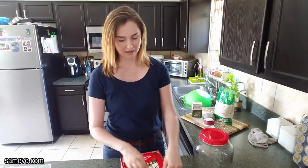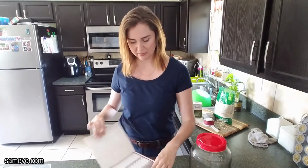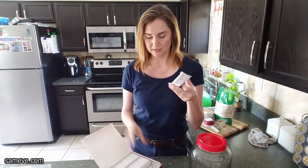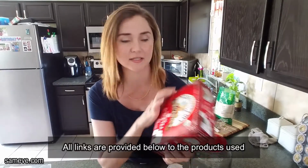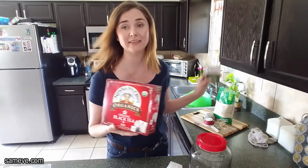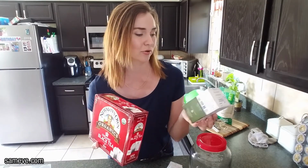So this is a gallon jug that I'm gonna make. I need 8 of these regular size tea bags for that. So what I'll do is I'll use 6 black tea, and this is Newman's Own organic black tea. I buy this because it comes in large quantities. I can get it on Amazon. I'll give you links to this. And then the other 2 tea bags I'm gonna use is just a premium Japanese green tea.